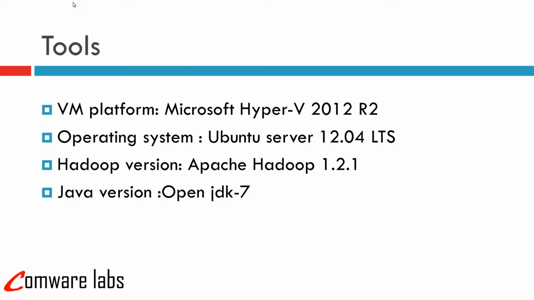As I was saying, we're going to use Microsoft Hyper-V 2012 R2 as our virtual machine platform. It can be downloaded from the Microsoft website. And for the virtual machine operating system, we're going to have Ubuntu Server 12.04 long-term support Linux. The Hadoop version, we're going to use Apache Hadoop 1.2.1, and the Java version, we're going to have OpenJDK 7.